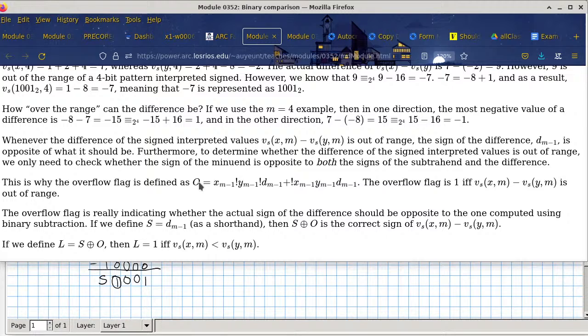And then we'll take a look at the VS of X4 and the VS of Y4 for each example. And then you guys will go like, huh, that seems to make sense. Okay, so, but before we go there, let me just kind of spell out what overflow really is.